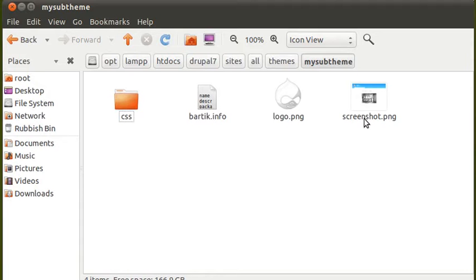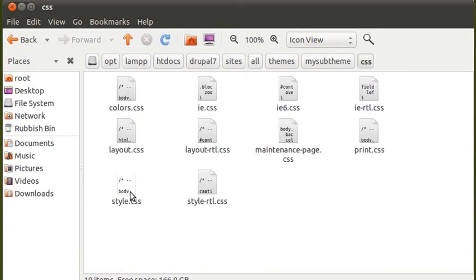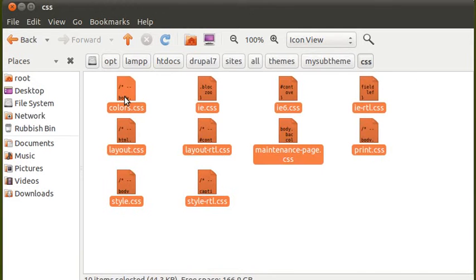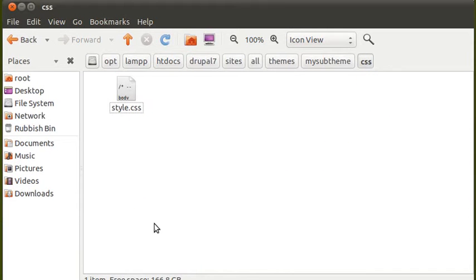Right. So next we're going to open the CSS directory and delete everything except that one file. Just style.css we're going to keep, but everything else we're going to delete. Keep the style.css, delete everything else.